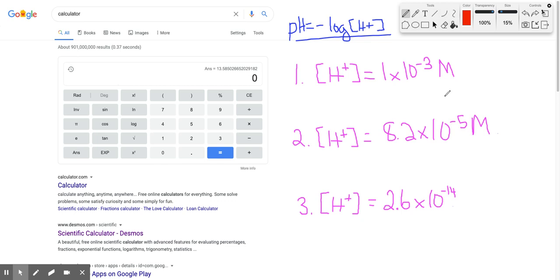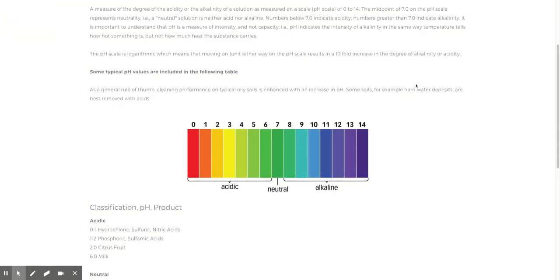Okay, so we're going to go over pH and how to calculate it. And remember, pH was a scale, and it told you something that would be either acidic or basic. So remember, it's a scale just like this, 0 to 14, where 7 is neutral. Anything below is acidic. Anything above is alkaline or base. Now what we're going to do is calculate that from a concentration of hydrogen that we will give to you.